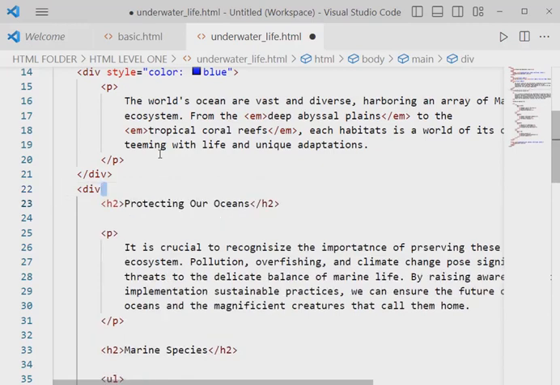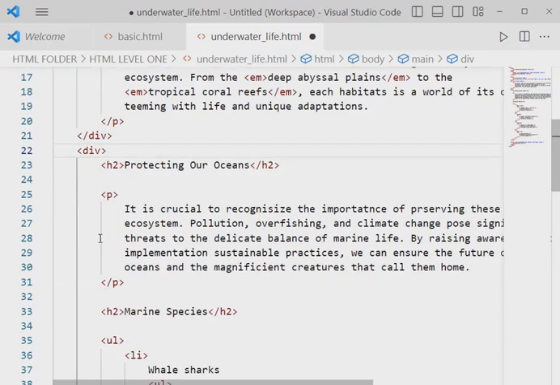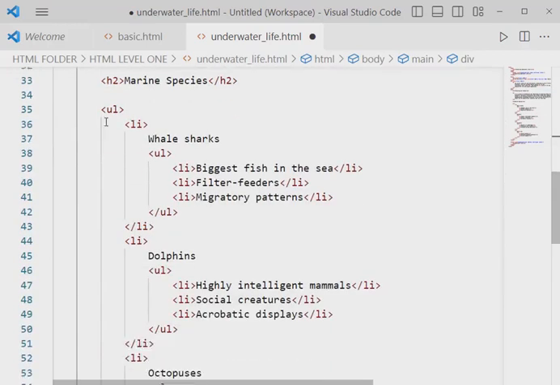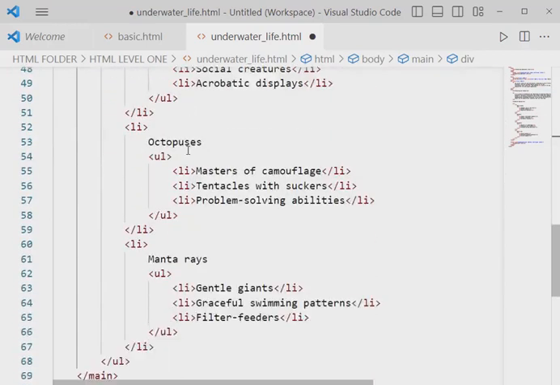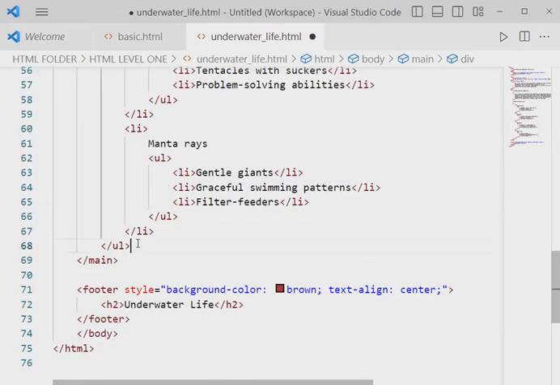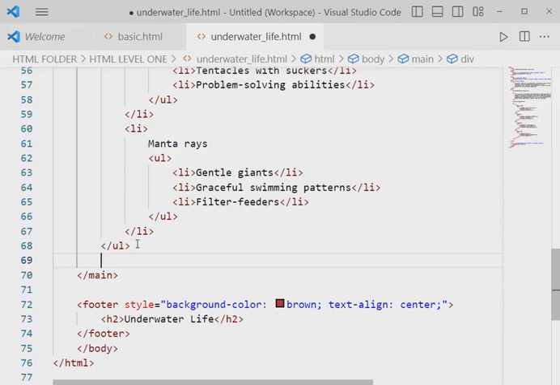So I'm just going to cut this and paste it to the end, Ctrl X. We have the heading, the paragraph, the list, and so on, onto this unordered list here. So I'm going to paste it here, Ctrl V.